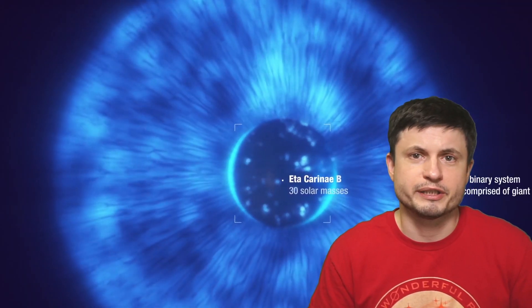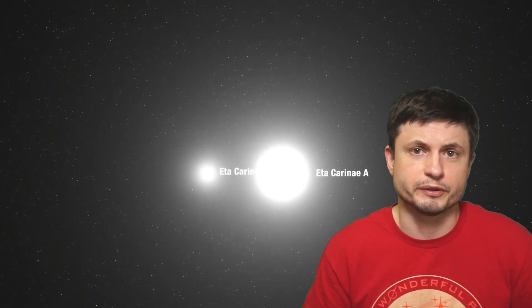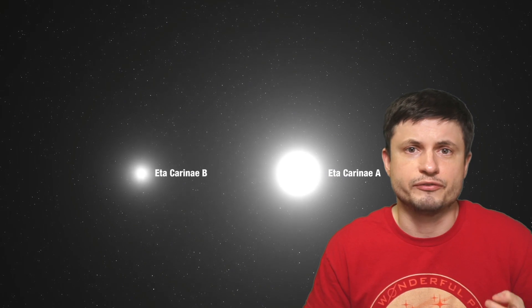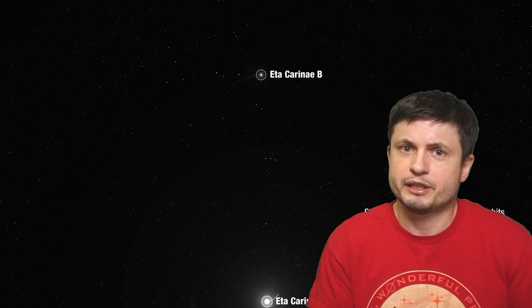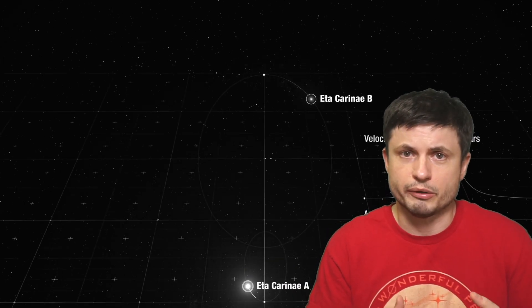One question that scientists currently have no idea how to answer is why exactly did the stars start emitting so much material. This is a luminous blue variable star, and most of them do not do this. This seems to be the only star with these emissions, or more exactly, it's one of the very few LBVs. Some of the most massive ones seem to be doing it once in a while, but never to the same extent as this particular case. Is this something only caused by the partner, or something that only happens very briefly and then stops completely?